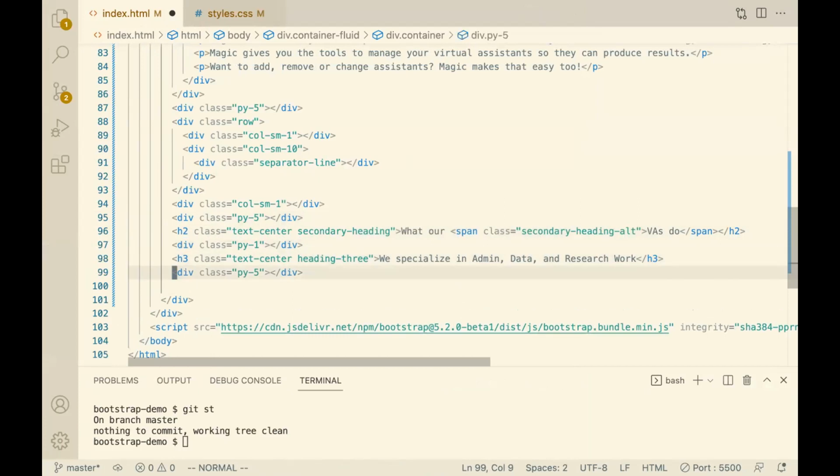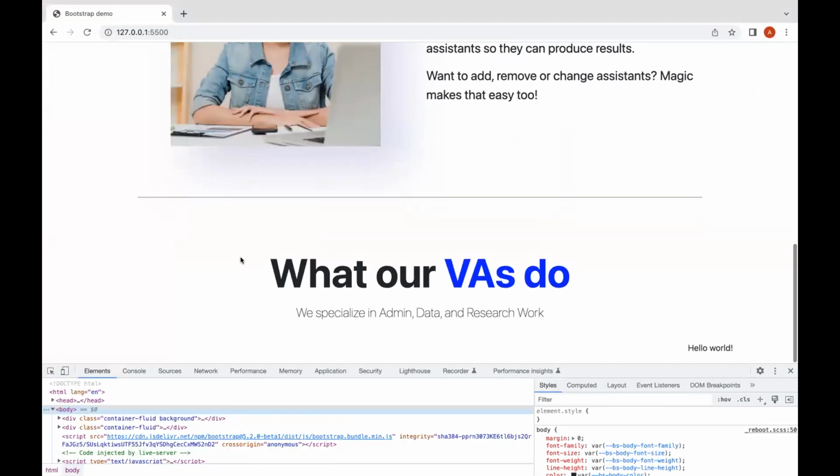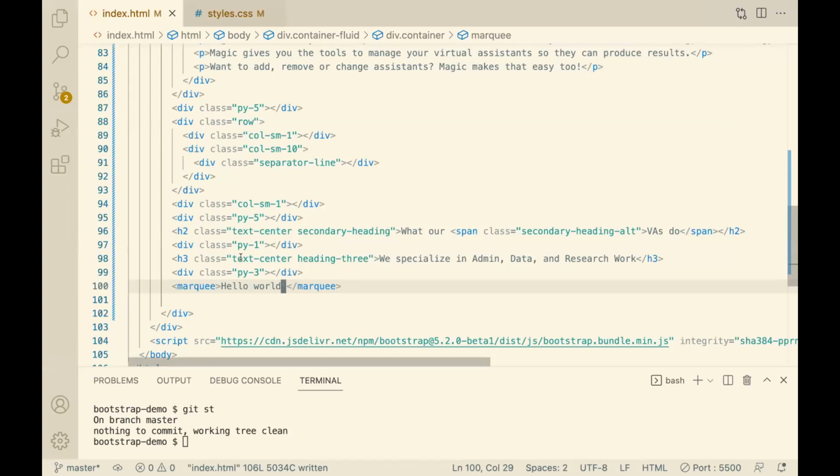So we need our spacing here. And then, is this correct? That's awesome. And now, as you were saying, we need a bunch of buttons inside the marquee tag.